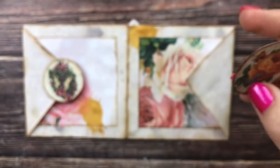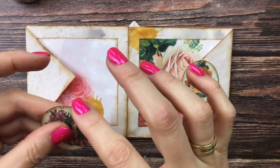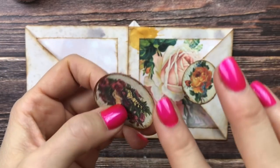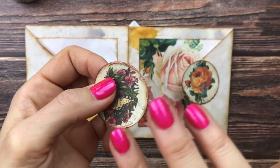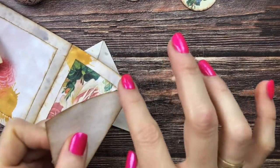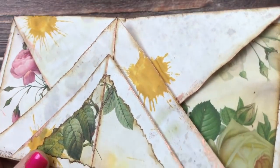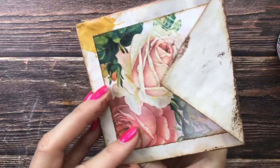Yeah. So I will be doing that for all of the parts. And then we can start the gluing process. Or maybe there's one more thing I want to do. So I will edge these now. Okay, we have everything edged now with the copper, and I think it's absolutely beautiful.